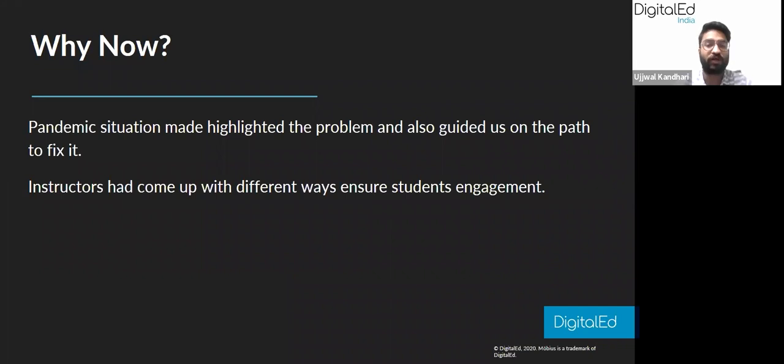But primarily, to ensure that students are paying attention and are engaged, instructors would share content. Then students don't really need to worry about noting down the same thing that is happening on the board. The instructor would create notes and share the same content with students. So students know, I can just listen to the content, and later I already have notes. So I don't need to worry about two things.